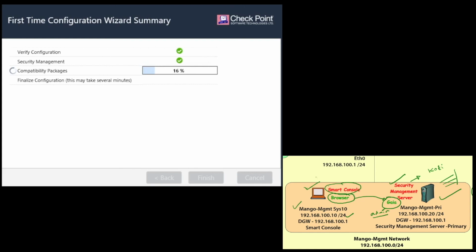We have something called policy editor, we have log viewer, we have some tools like that. All these tools combine to form what is called GUI clients. Nowadays the Smart Console has all the tools embedded in it. So it is asking for the allowed GUI client, which particular system the user can access to manage the security management server.